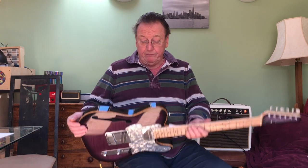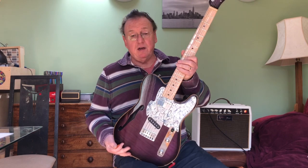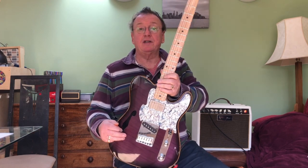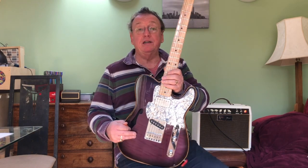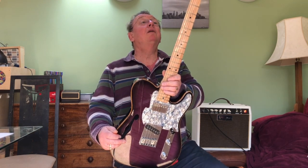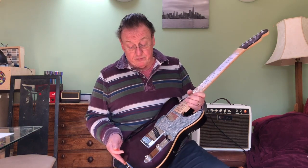So there you have, really nice Fender Telecaster Thinline look-alike, but it isn't Fender. And if anybody has any idea what on earth it could be, please contact me, because I'm fed up with researching it and I really don't know much of its history.